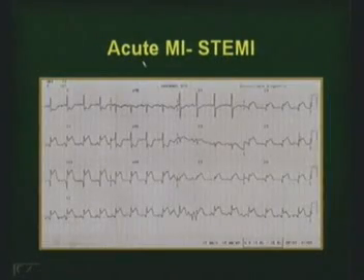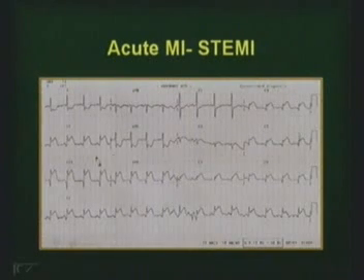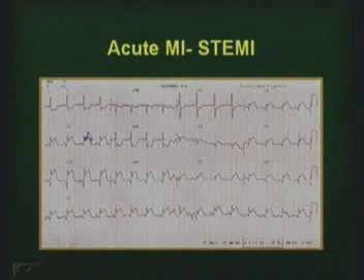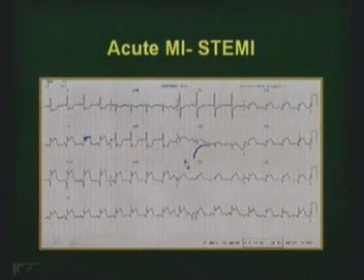This is a classical what you call as an hyperacute MI. So you've got an ST elevation in the 2, 3 and AVF. So it's an inferior wall MI here. The issue here is the convexity. In MI, concavity has to be downwards and the convexity is upwards. Okay, so in other words, if I draw it for you, the elevation will be like this. Okay, so you got like this.